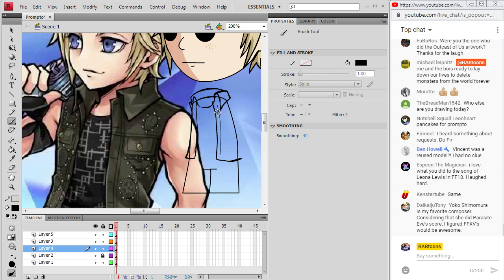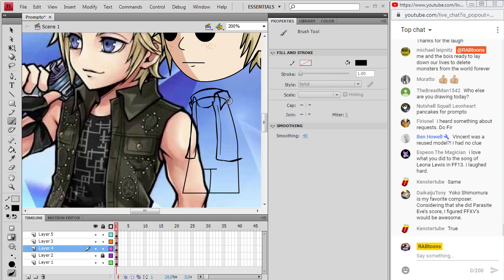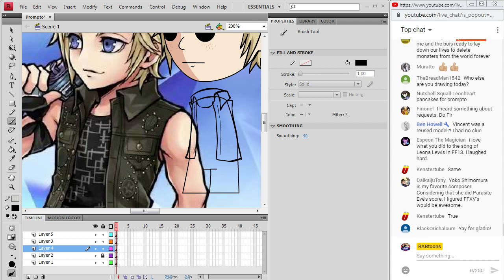I seem to remember, I don't know if they removed this in the final version of the game. I never thought to check or even just look at the model in game itself, but I remember Prompto had a little patch on his jacket somewhere that said something like a beautiful bastard or something like that. It was quite edgy. I have a feeling they actually removed it in the game now.